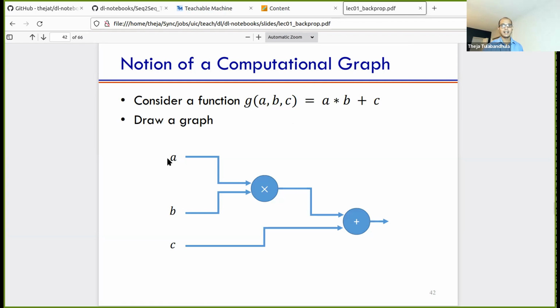So what is a graph? A graph is just a collection of nodes and edges, where nodes represent the elementary computations in our case, and edges are just connecting those nodes. For example, a and b first get multiplied, and you can see that this node is a cross. Then whatever the result is gets passed on, and c and that result come together and get added up, and that's the output. This is a very simple idea, and by the way, this is what happens behind the scenes. You need what is called a computation graph. It's just a graph with nodes representing computation and edges representing intermediate results, inputs, or output.